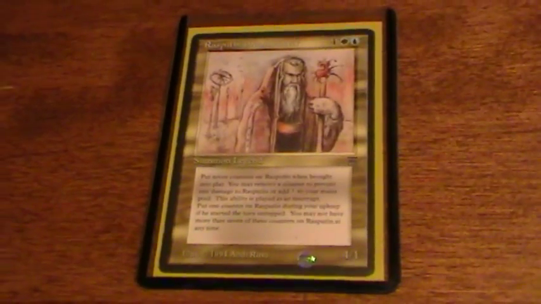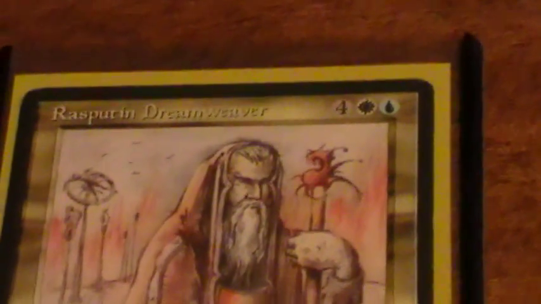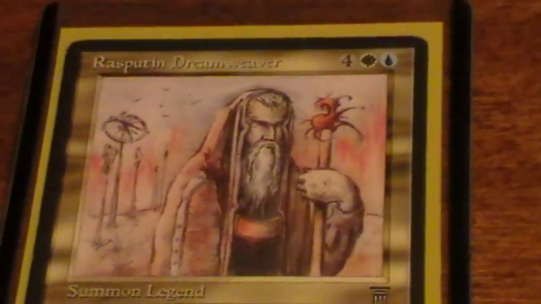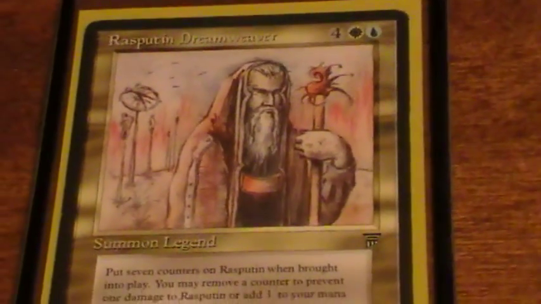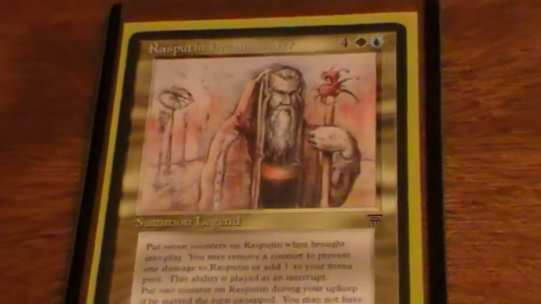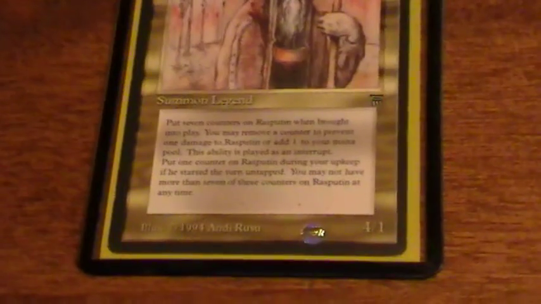So first I want to talk about Rasputin Dreamweaver. He's actually a pretty awesome general for this deck. The first thing to note is that he gives me access to white and blue, and I think any Blink deck is going to want to have those two colors at the very least. You could run this as a 3-color deck to get more options, but you'd have to run an inferior general, because Rasputin's ability is pretty awesome in a Blink deck.